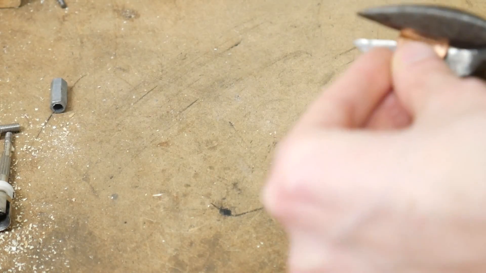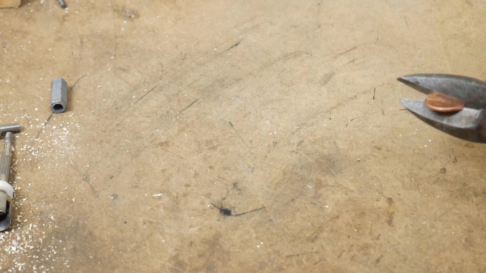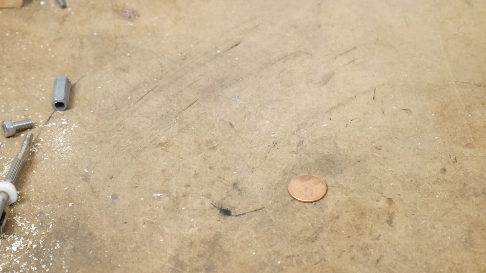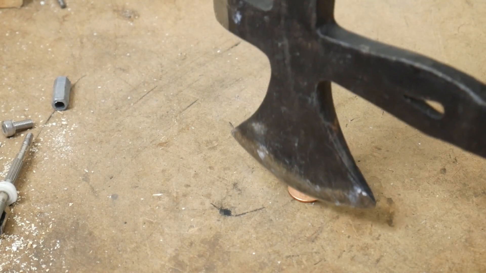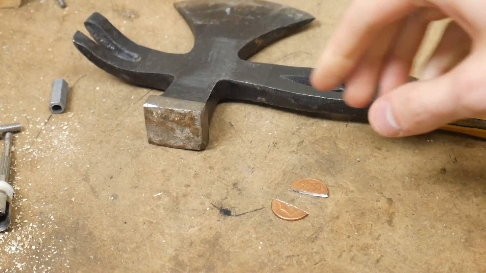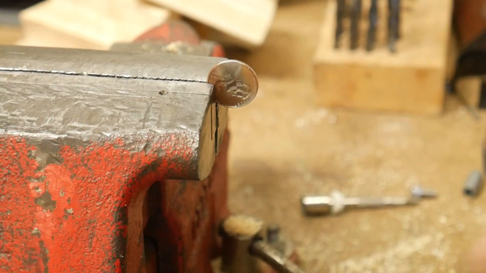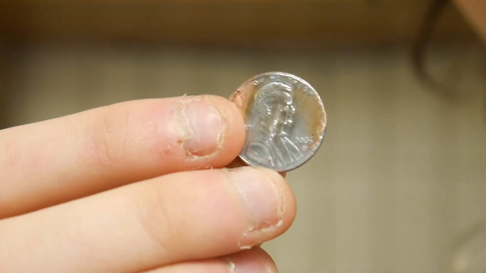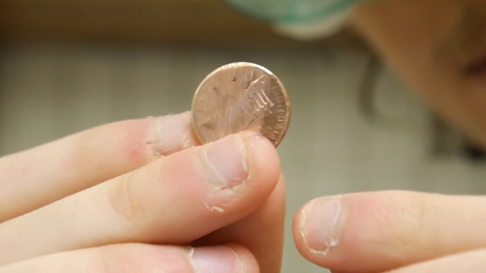Zinc is a pretty soft metal so you should have no problem cutting through it with the appropriate tool. I tried numerous ways to expose the zinc inside of a penny. Cutting them in half works fine but the reaction takes a while. If you'd like the reaction to go faster you can wire brush the copper coating away. Just be sure that your pennies are post-1982. Before then they will be comprised entirely of copper. No zinc.